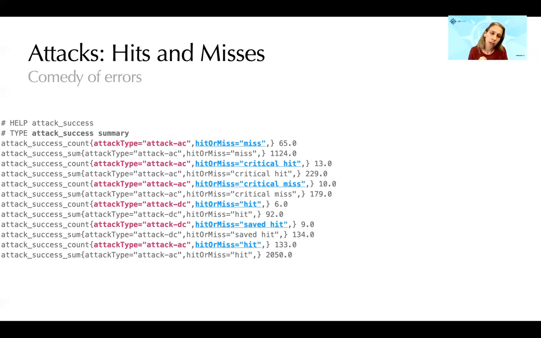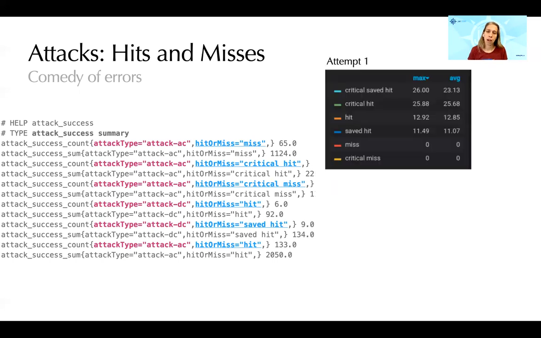So the first time I really put this together, I was just trying to get any kind of list. That's just wrong. I just wanted to see what that was. Critical saved hit is not a thing. It doesn't exist. So this instantly, oh my gosh, all 6 stages of debugging. I'm pretty sure this was the one where I took whatever the game engine was and dumped it on the floor and just started over, because it was a mess. It was bad. Thank you, aggregated metrics, for showing me that I had an invalid combination.